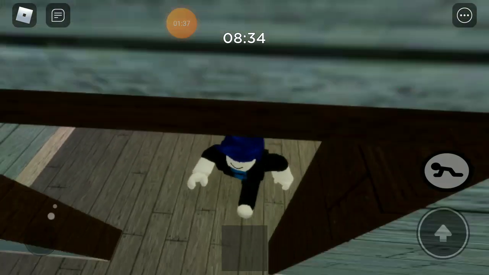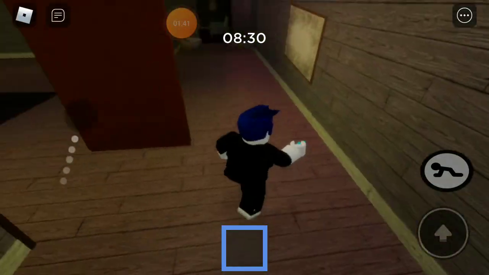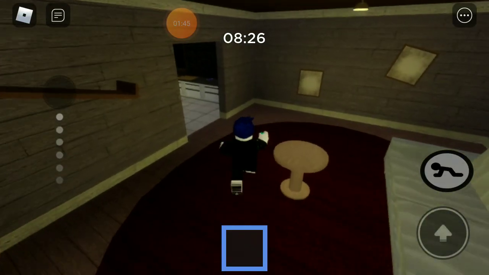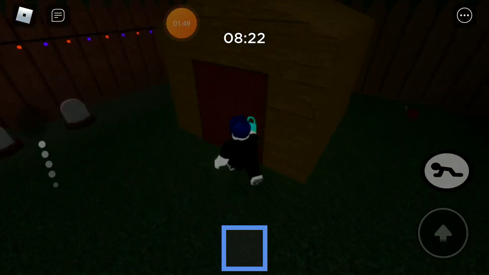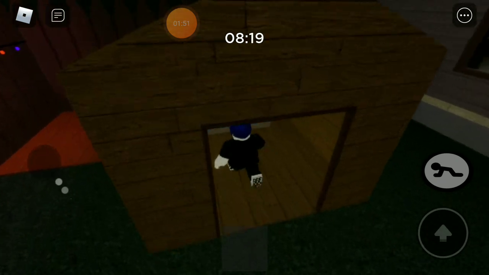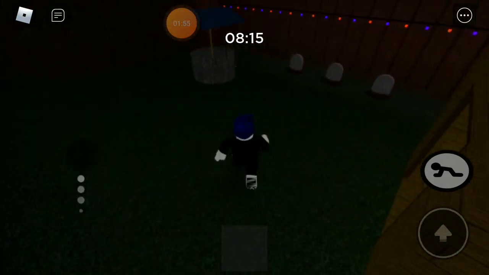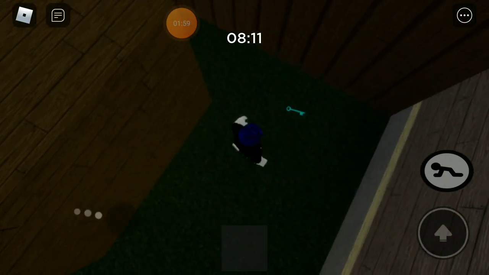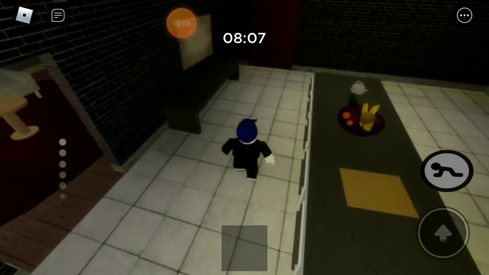Okay, wait a minute. This is my other account. I'm just escaping. That's why I'm not moving that much. I just moved it so I could get to the door. There's a purple key there. There's nothing in there. Orange key is right there. There's a plank. The plank goes upstairs too.